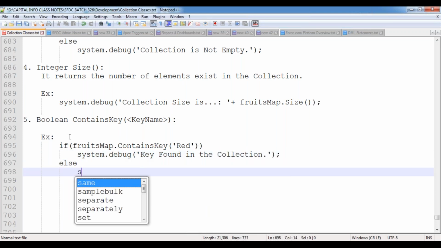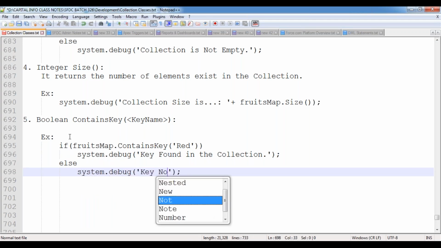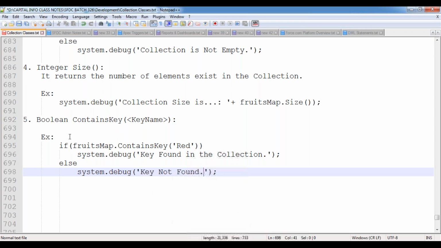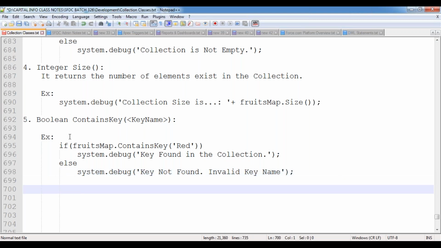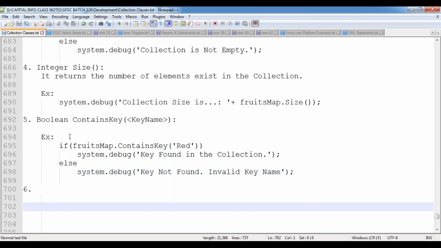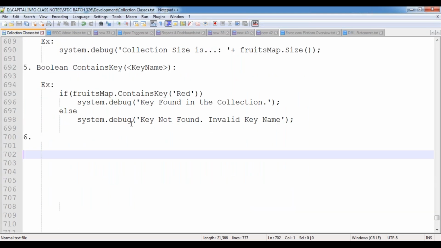Else system dot debug, key not found, invalid key name. Like that we can verify whether the key exists inside my collection or not.